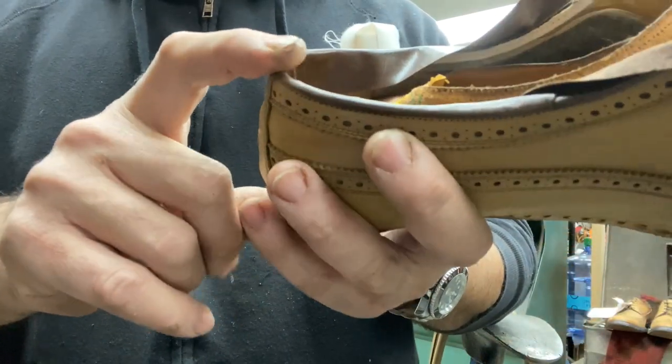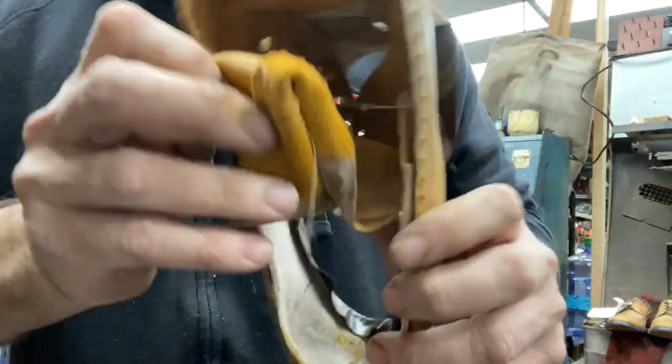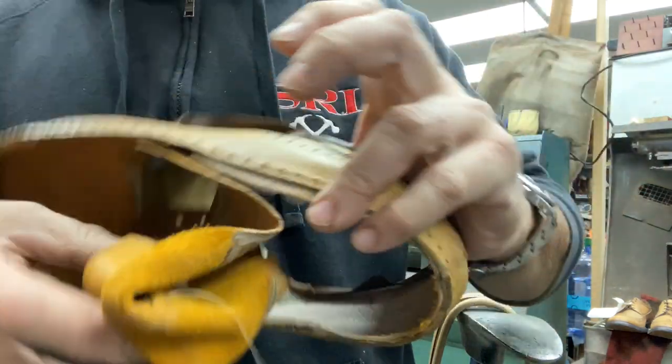You got to use a shoehorn if you want that to last. Now we've got a piece inside here that reinforces that. The new heel counter. That should last for many years to come.